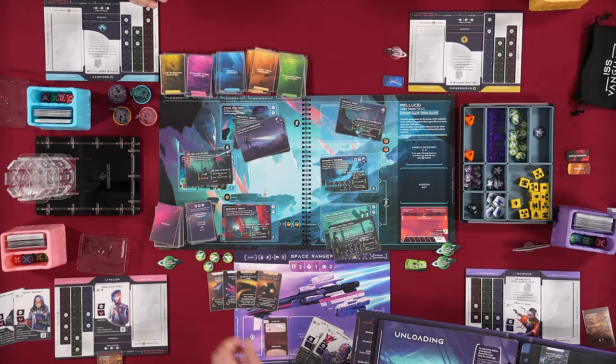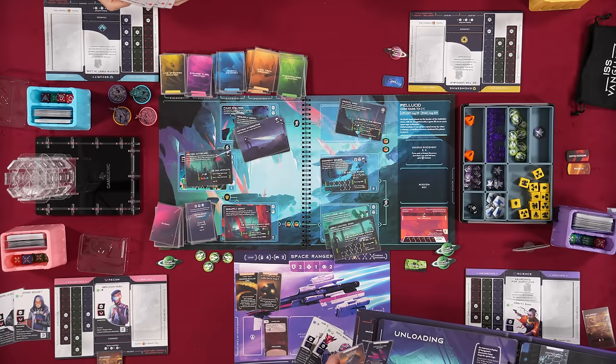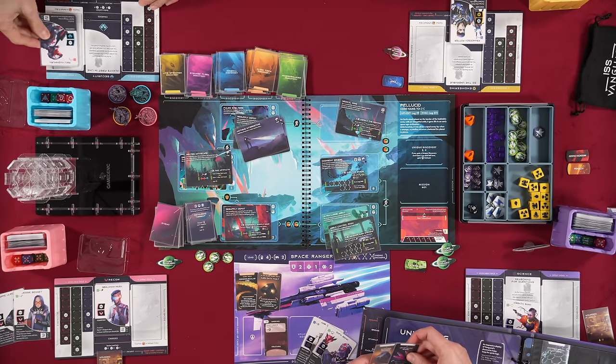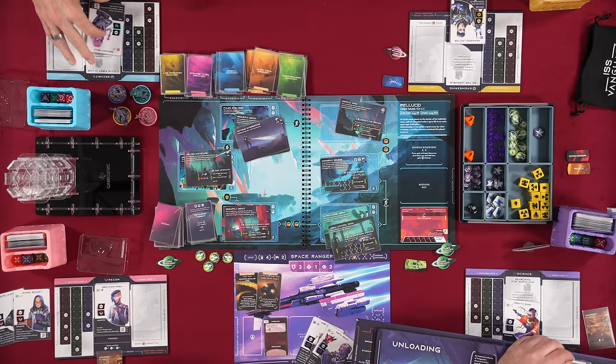Page 28, unloading. Unload unique discoveries. In order, resolve the when unloaded effect of any unique discoveries on the lander or the found discovery slot of the planet board, then move it to its corresponding slot. When unloaded, place research project R05 scintillating crystal shard in the awaiting envelope. So we will now have scintillating crystal shard going in the envelope.